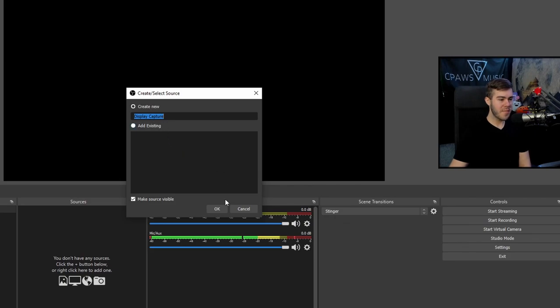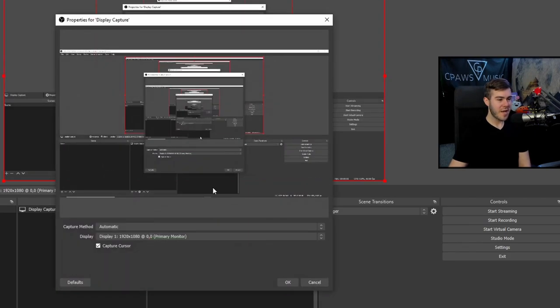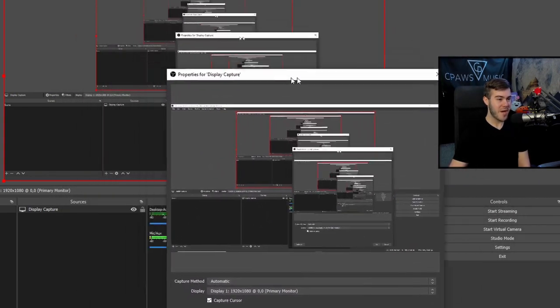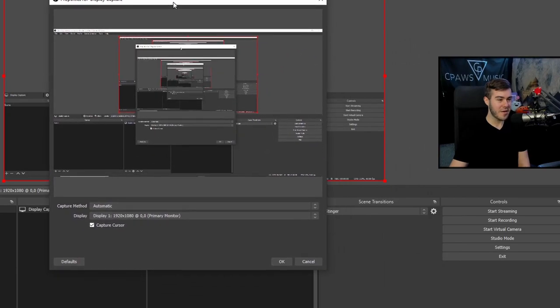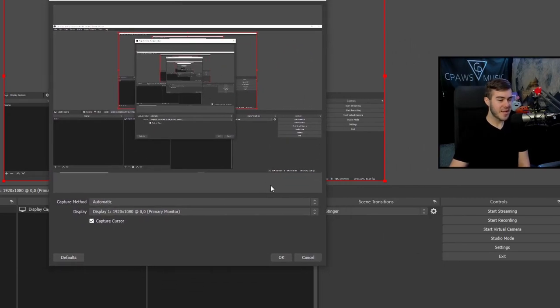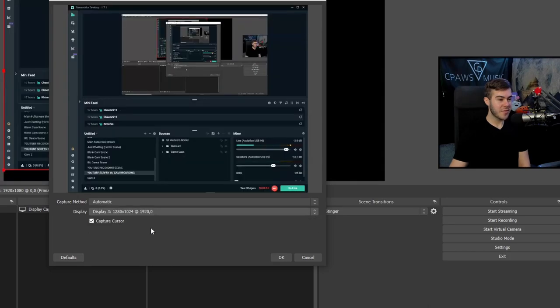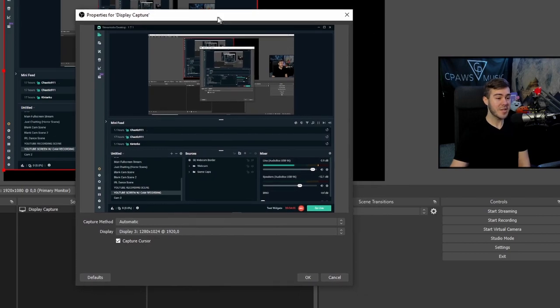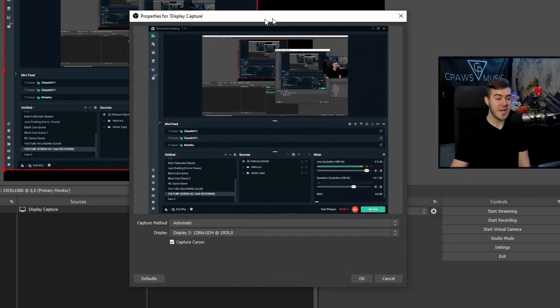So if I go and make this display capture right here, I can capture my first monitor, which is absolutely a mind trick because it's capturing the same monitor. So you can see that little thing going on here. But if I were to minimize this, it would be capturing Halo. So if I click on my other monitor, I'll click on display 3. That's my Streamlabs OBS. And so you get the point. So basically, it's going to record whatever is on that screen at that time.